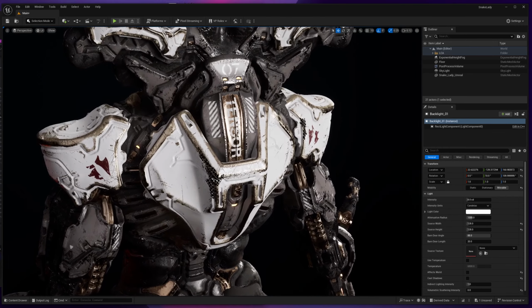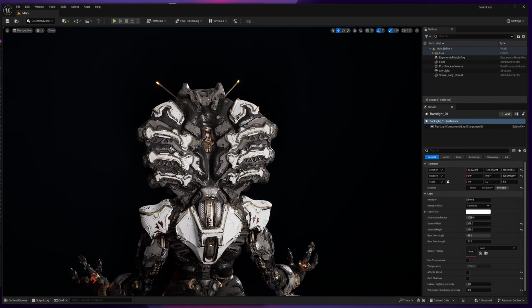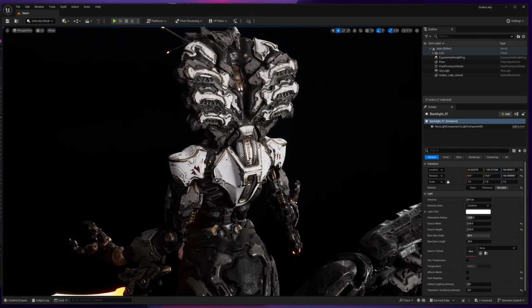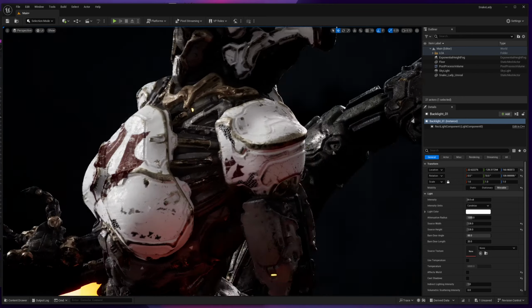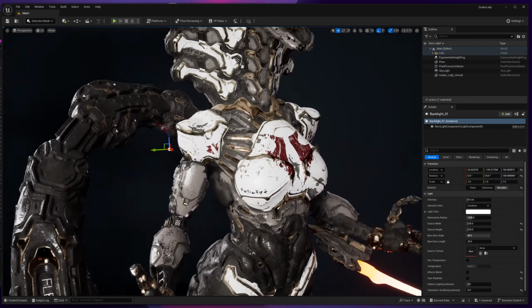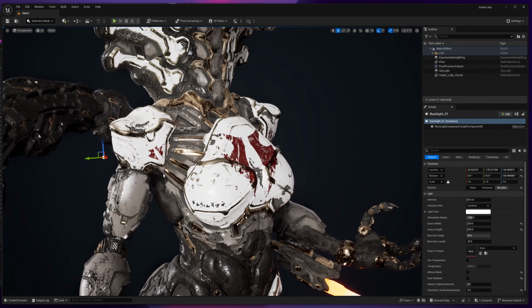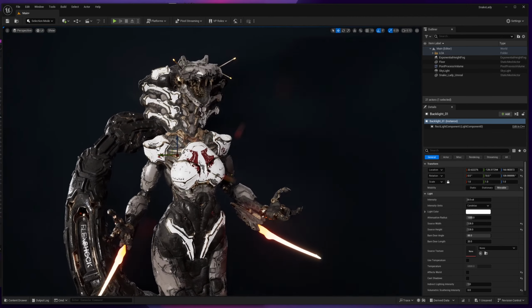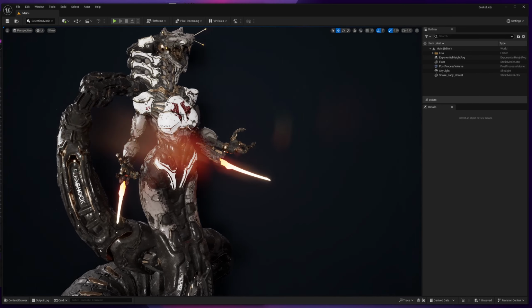Yeah, but the textures don't hold up too well up close because this was not meant to be a real-time character. That was an afterthought. So there's not a lot of optimization in terms of the low poly. There's a lot of elements, particularly the kit bash elements that I used, that have polygons that are not visible but are still using UV space. So my bad. But what else?